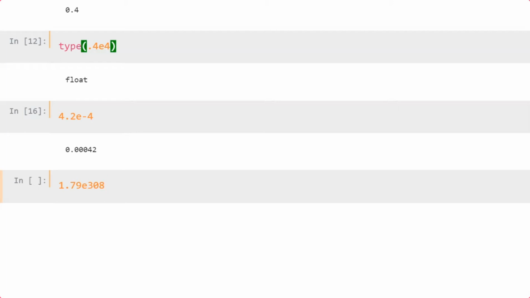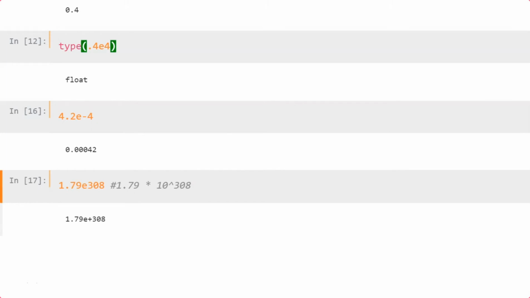Because exponent of 308 is nothing but a representation of this: 1.79 into 10 to the power of 308. This is something like unimaginable numbers, but then you will have the representation for that. And here in Python, we represent that with 1.79 exponent of 308. Now see what the result is all about. You exactly get that. It's a positive exponent, and you get this output.